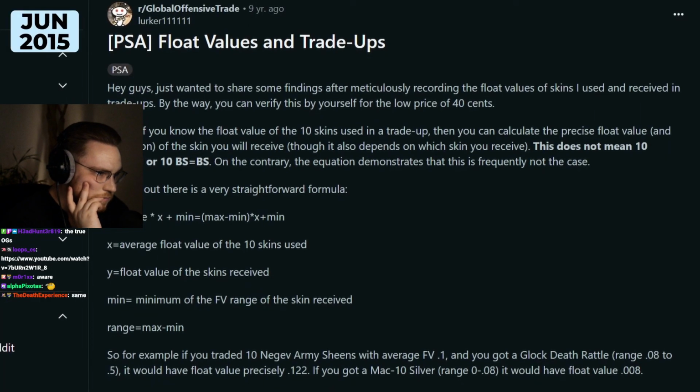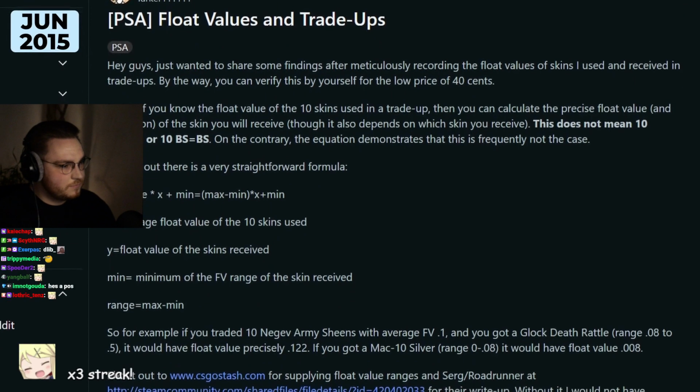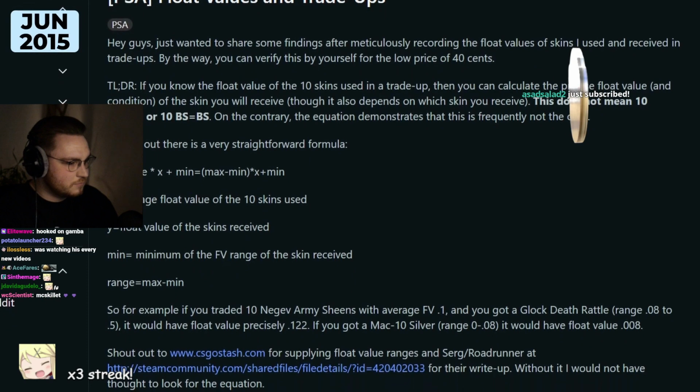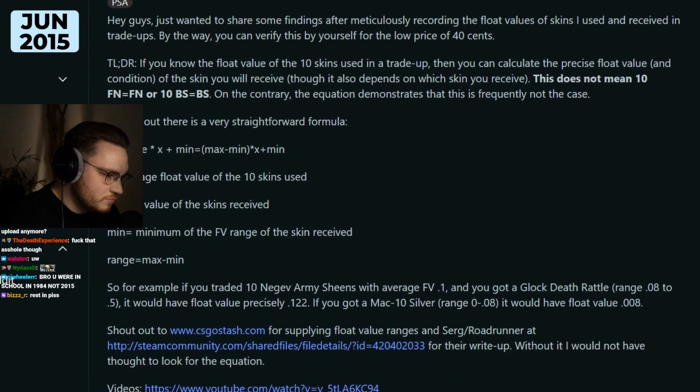June saw the formula for determining the wear value of a skin made in a trade-up contract leaked to the public. Some people had already known about this for a while, and they'd been using it to print money from trade-ups, and they were pissed their secret was out. But for everyone else, this discovery was a huge W.